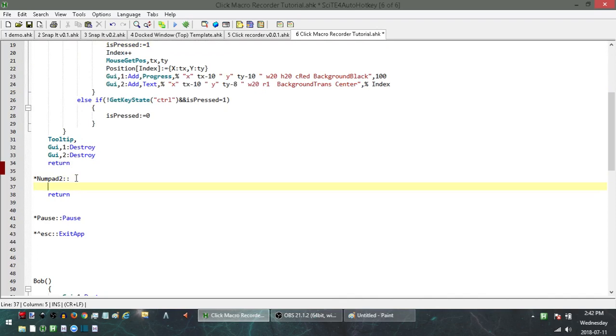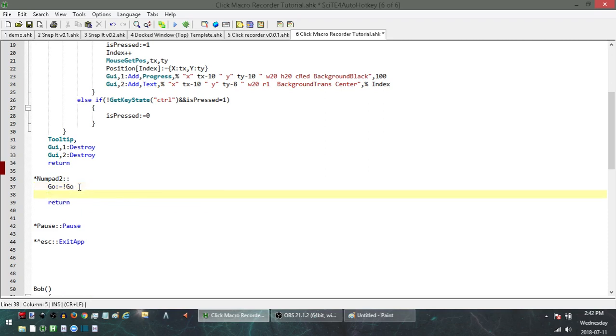For the playback, what we're going to do is create a toggle variable. All we're going to do is create a variable, and whatever its current value is, as soon as I press the hotkey, it's going to switch the value. So if it was 1, it's going to switch it to 0. If it was 0, it's going to switch it to 1. So I'm going to create a variable. I'm going to call it go. And I'm going to set it, say colon equals not go. So go equals the opposite value of its current value. So if it equaled 0, now it equals 1. If it equaled 1, now it equals 0.